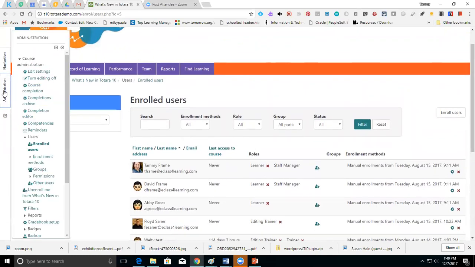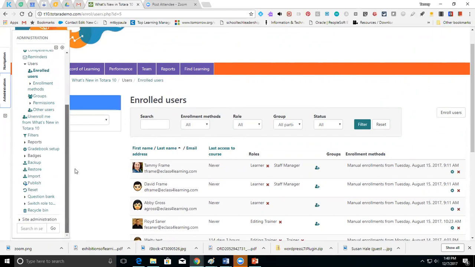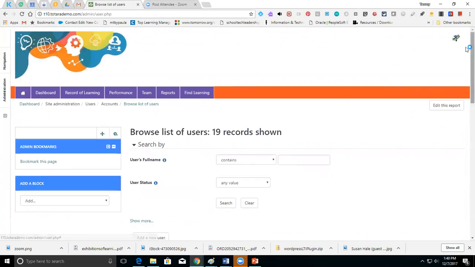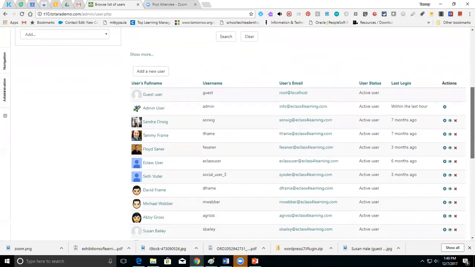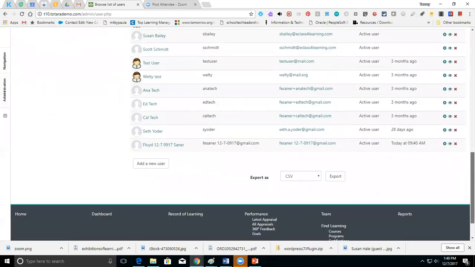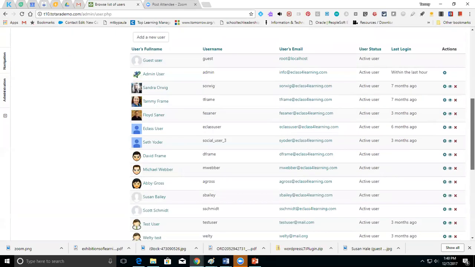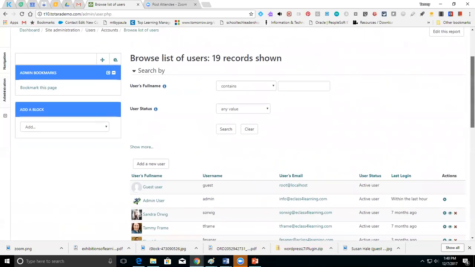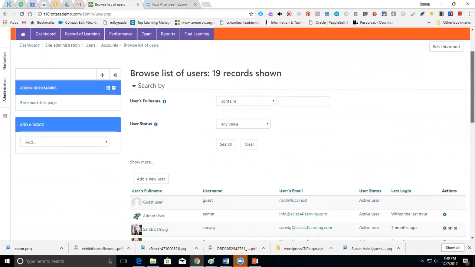Oh, this is at the site level. I messed up, so let's back up. I thought it didn't look quite right. It's at the site level, right? If we want to know all about the users at a site level. So browse list of users would often have the info that people wanted, but they couldn't export it. Like if I just want to know who is in this site, or if I wanted to filter it in some way and send it out, I couldn't do that before. And so now you can, which is huge. I got that request a lot.